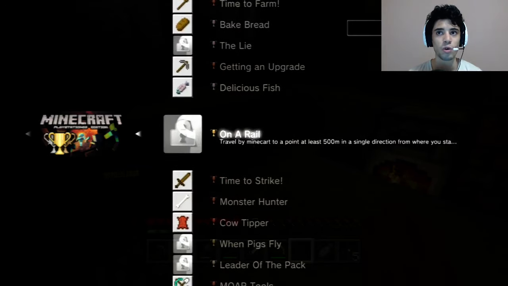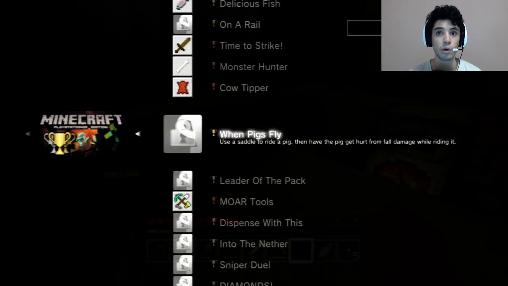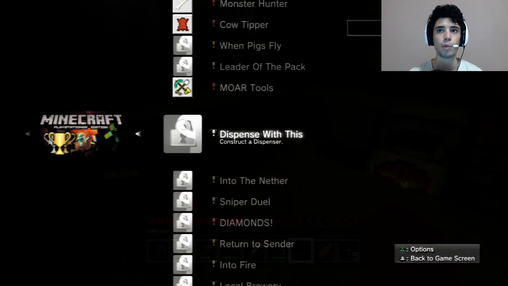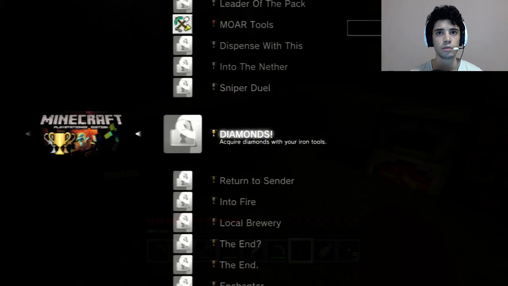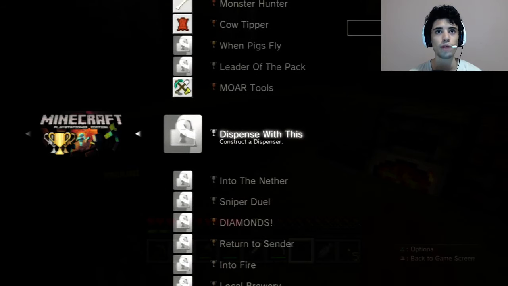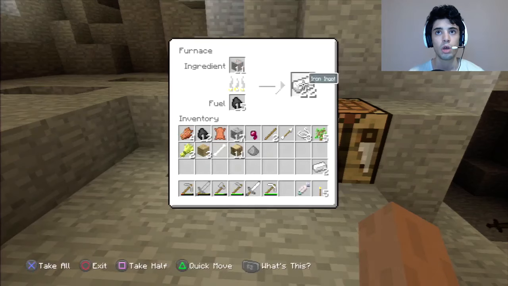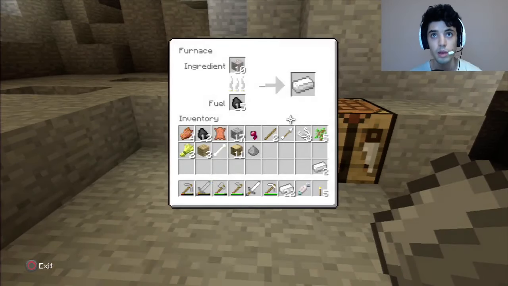Give me a second. So, on a rail, we're going to have to worry about that and the lie. These two we're going to wait on. Pigs Fly, we're going to have to wait on. Leader of the Pack, wait on. Constructed Dispenser, we could probably do that right now, actually. Nether Portal, Kill a Skeleton, 50 meters, acquire diamonds, Blaze. Actually, we're almost done with all the basic ones. Only one would have to be a dispenser, and then we're going to have to go get ourselves some redstone.